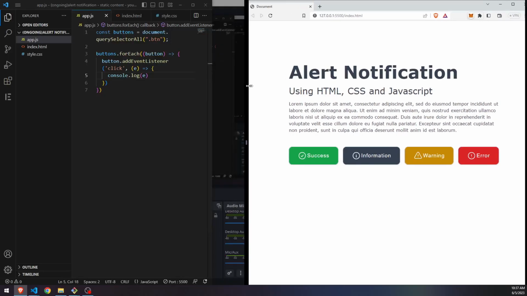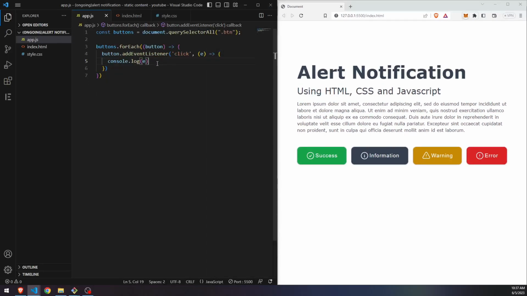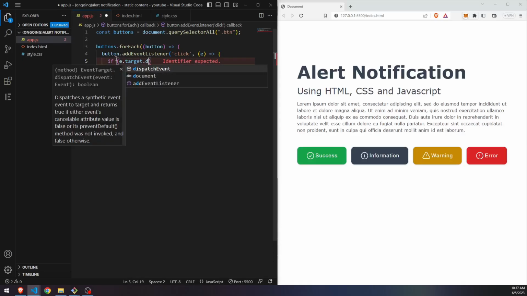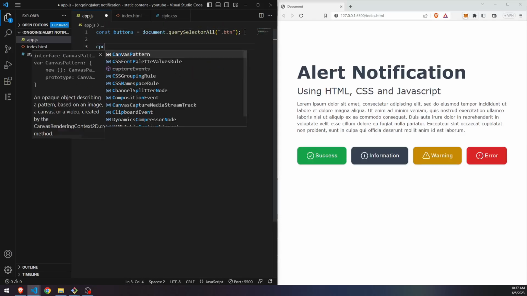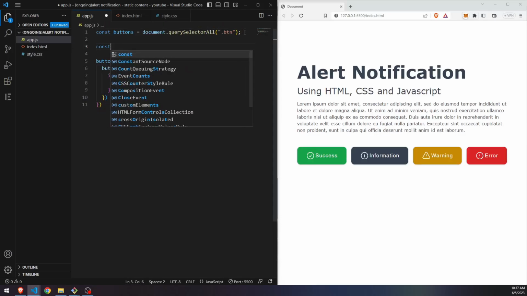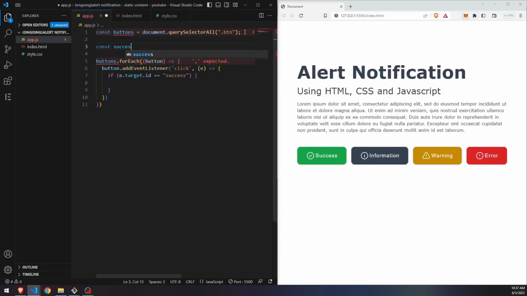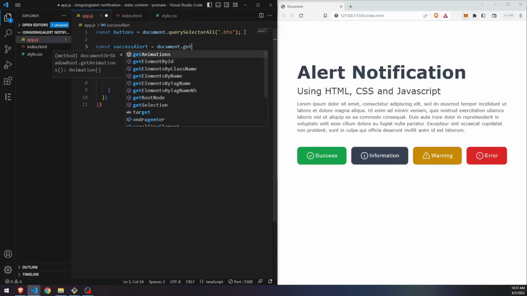The next thing we have to do is to check if it's a success button. If the target ID is equal to success, we'll show the alert notification for the success. The first thing we need to do is to target the success notification first. successAlert is equal to document.getElementById.